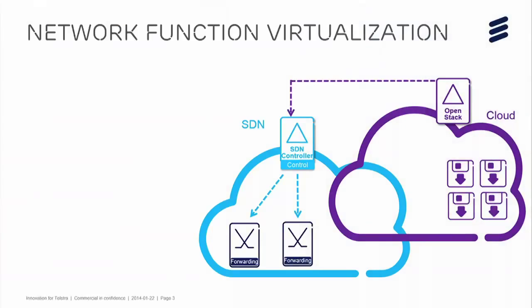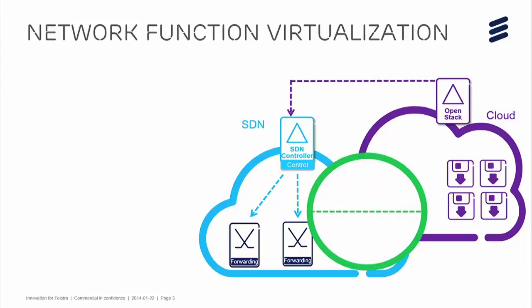What about NFV? Things start to get more complex when we intersect cloud and SDN — when we intersect actual network functions with actual virtualization together. At this intersection, there are basically two main use cases. First, you may have virtualized network functions — if you take a physical switch and virtualize it, that's your vSwitch when you build an overlay. That can be controlled by the SDN controller, similar to the underlay. Many operators now are going for both models at the same time, as they can be quite complementary.